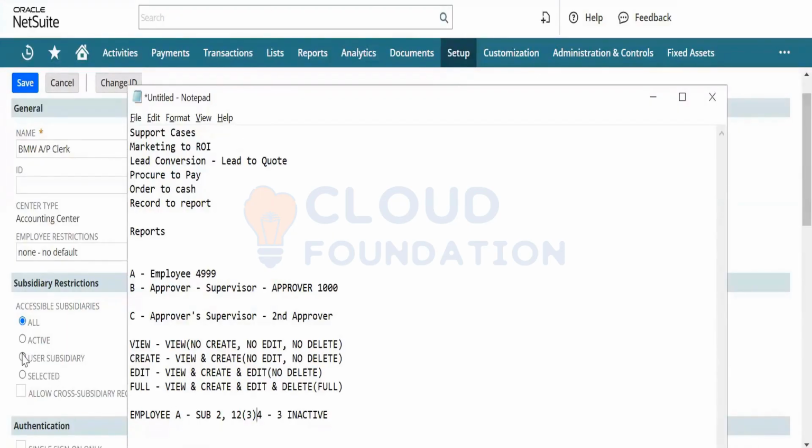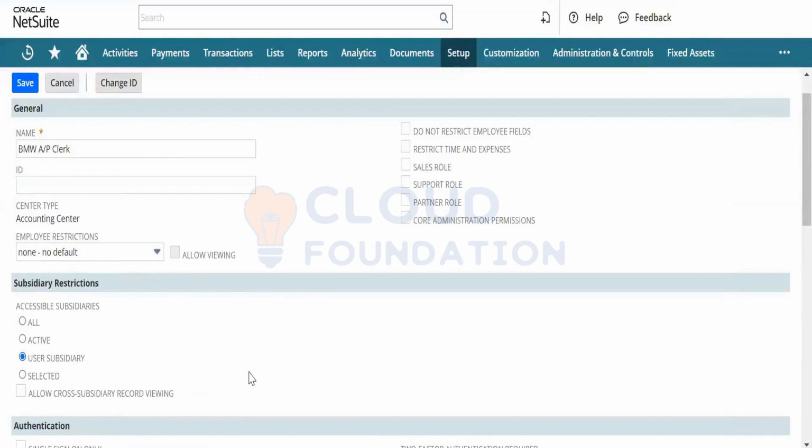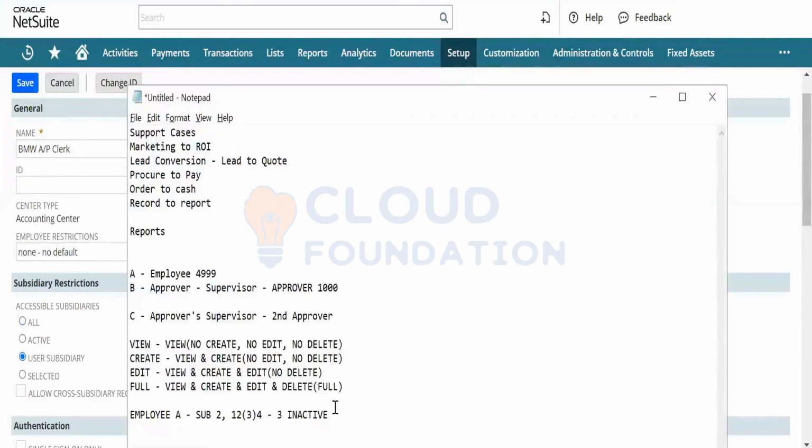Now what is user subsidiary? When you give user subsidiary, this person will have access only to the second subsidiary, because only subsidiary 2 is on his employee record, and we are saying we have to restrict him to his user subsidiary only.